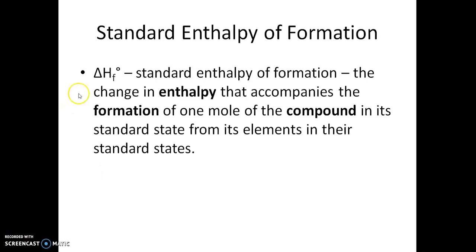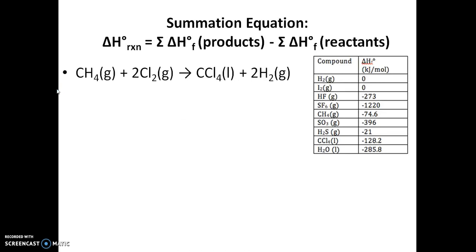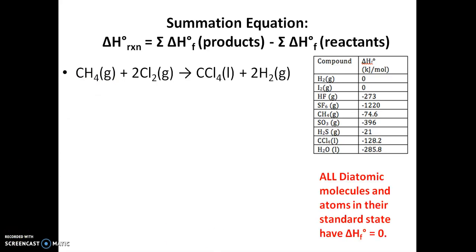So when it says delta H with that little f, it means how much energy it takes to form one of these compounds. So if I look at this, I can find out exactly how much energy will be either released or absorbed in a reaction by using the summation equation. So first things first, please write out this lovely little hint.